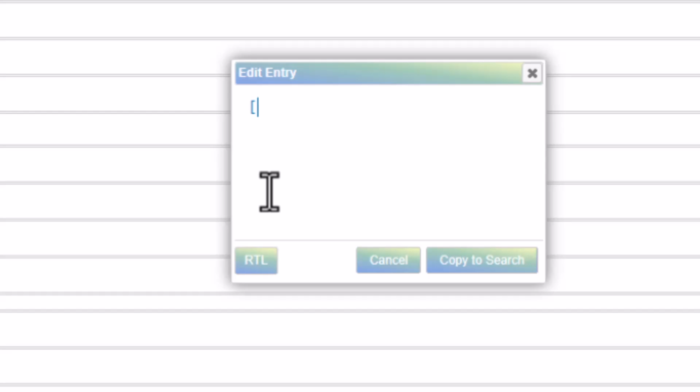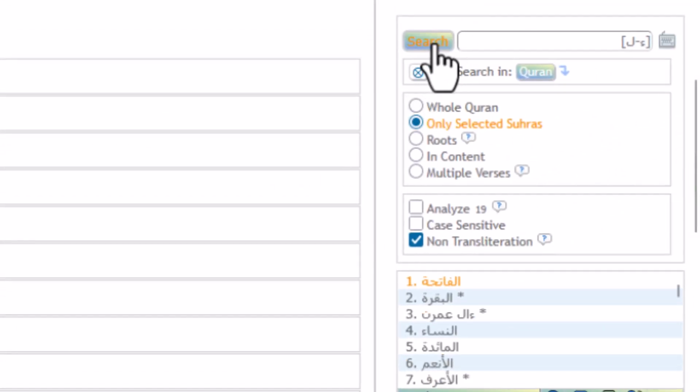I put Hamza, sorry, Hamza to Lam, and I close the bracket again. Like this. I can put it right to left to see. Okay, I'll put this one, it's better. Yeah, it's the same. I'll copy it to search and search in Al-Fatiha.